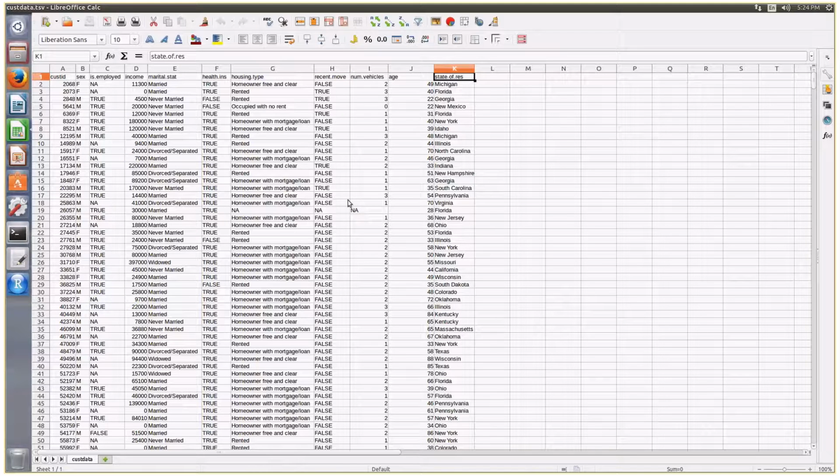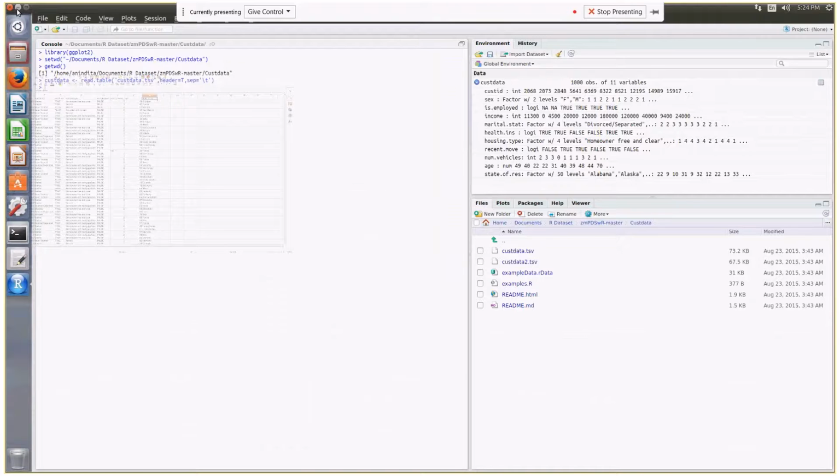Based on these details, we are going to check the customer information and do a customer demographic analysis based on various states in the US. So let's go ahead and start work.